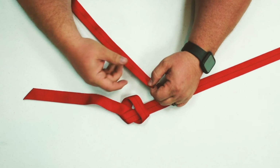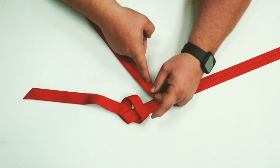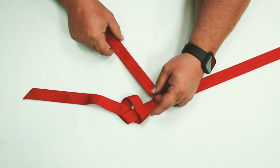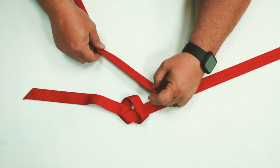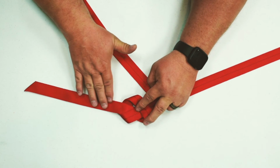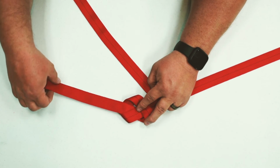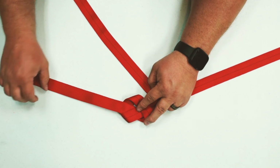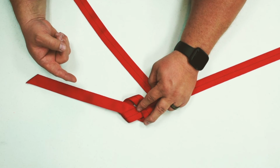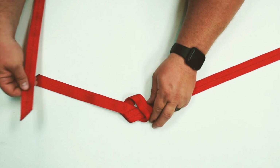One way to help you remember which side goes to what is you can see the black dotted line here on one side. There's no line on the other side. So if you look at this tail coming out, there's no line. Turn it over, there's a line. I'm going to put dotted line to dotted line, or no line to no line. Regardless, it doesn't really matter.